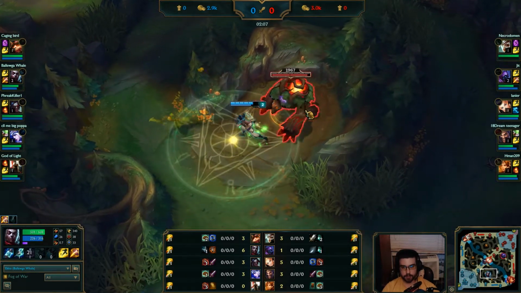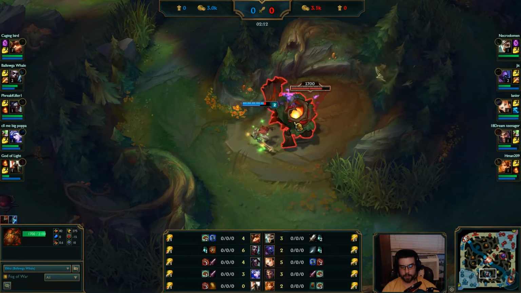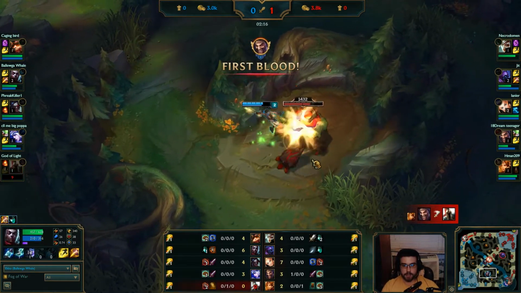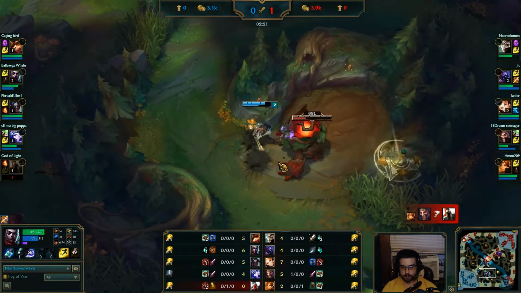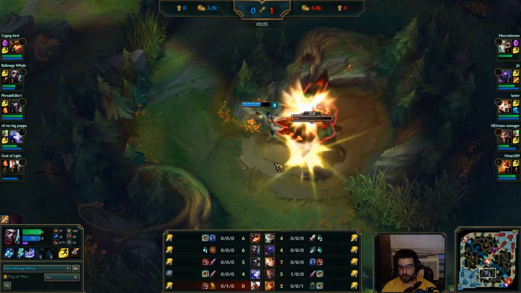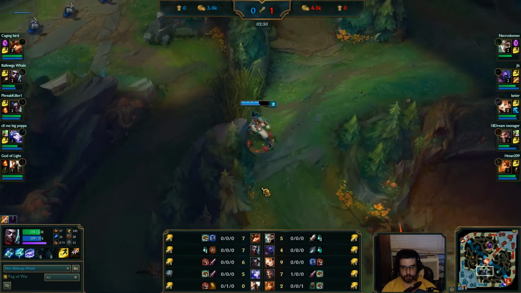You do need your W to kill any monsters like this, so like red, blue, or Gromp. You have to have your W for those, because it does percentage damage when they are below 30% life, and that means if they're really high health monsters, it's obviously going to help you clear them a lot. So you get your W, your Q, let's go ahead and speed it up.